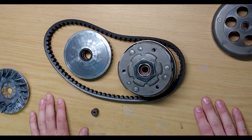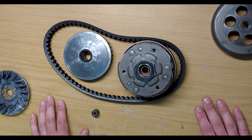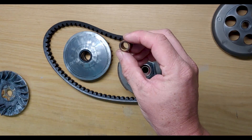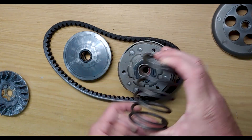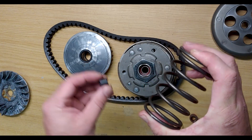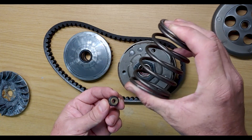If you want to modify the power delivery, the first thing I'd do is get some lighter rollers — that's going to ensure better acceleration. It will affect your top speed because the force six light rollers can impart onto that spring is limited. So your top speed will be somewhat limited with lighter rollers. The opposite is true with heavier rollers — your pull-off will be decreased but you'll get a much greater top speed.